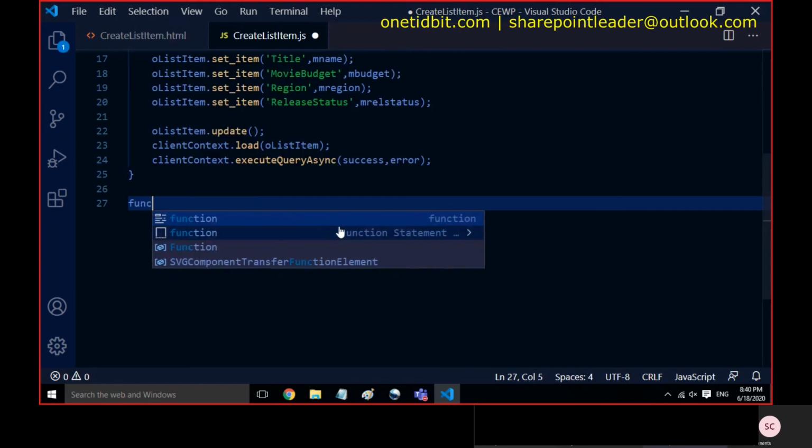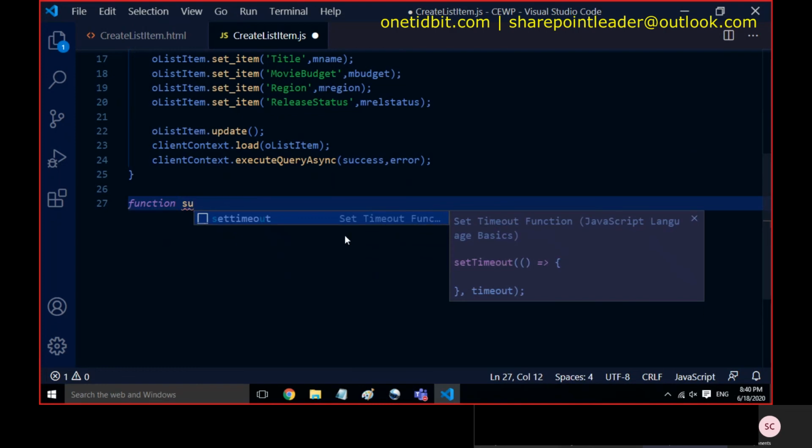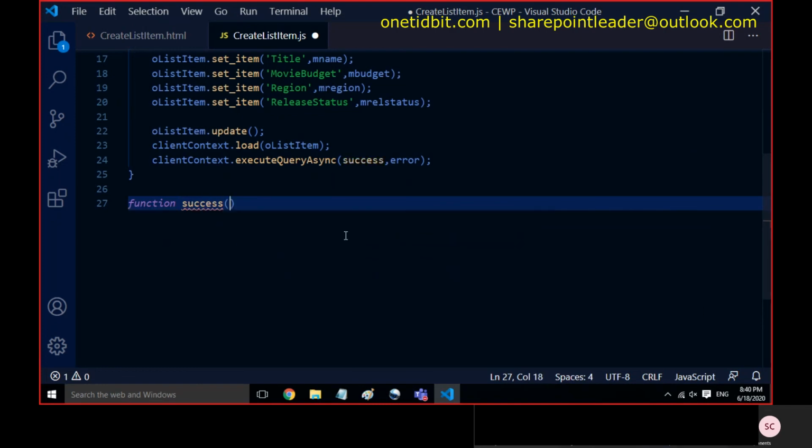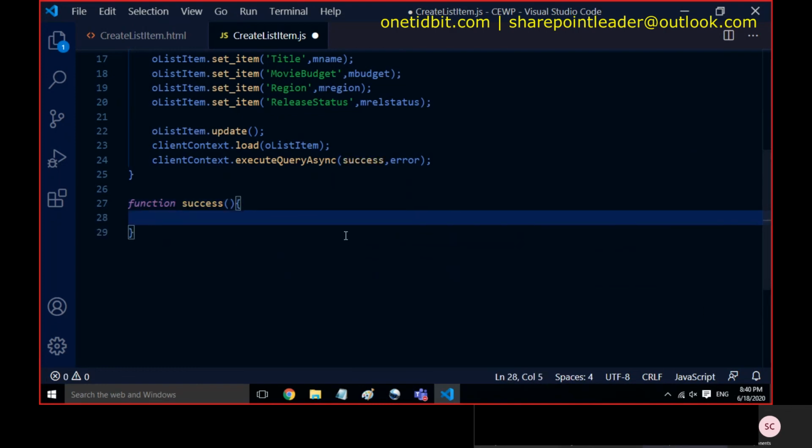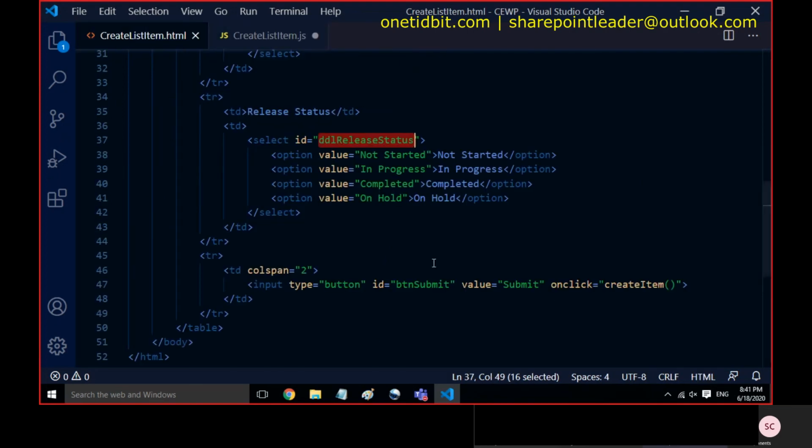Now I have to call that success function. Within the success, maybe I'll give the message. Just a minute.